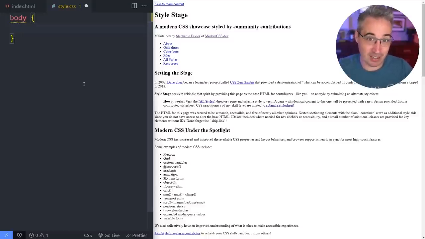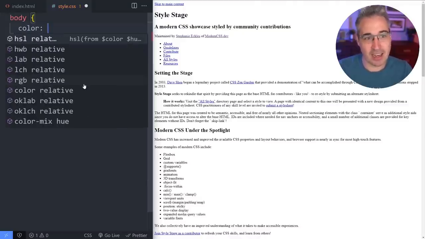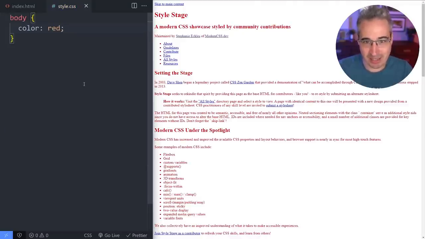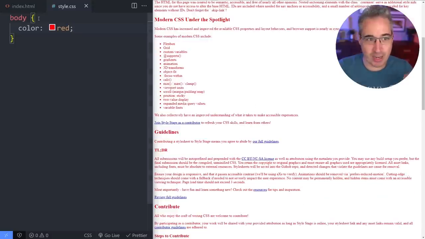But before we even dive into all the different ones and how they work and all of that stuff, I want to talk about the most important thing when it comes to typography on the web, which is most things are inherited. And what I mean by inherited is if I come here and I say color, and let's just make something, let's say red, so it really makes a change. All of my text changed to red, even though I've only selected my body here.